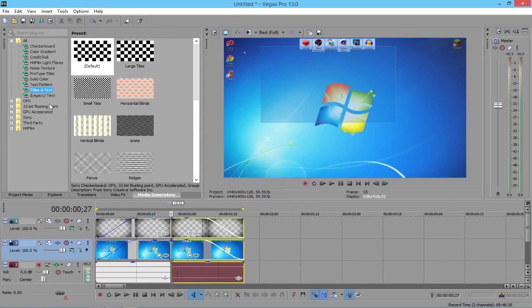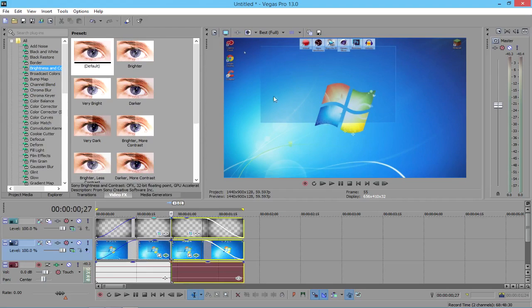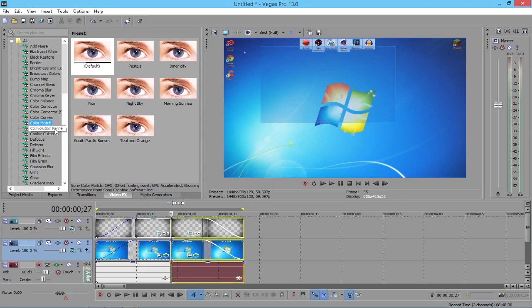You can obviously add text if you want. If you said something wrong, say you want to close this file or something, then you can just put open on the screen, and then with whatever it is, an asterisk, I think it is, that star thing on the end of it or whatever. That's really it. You can add a colour curve.